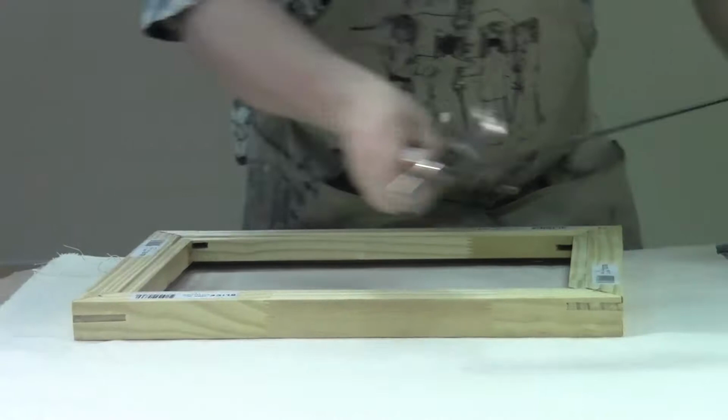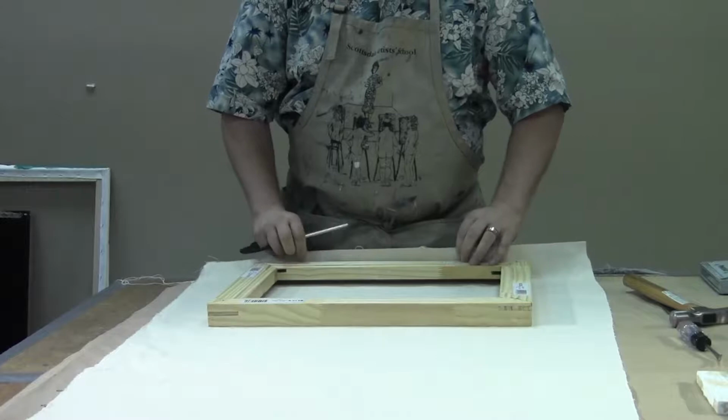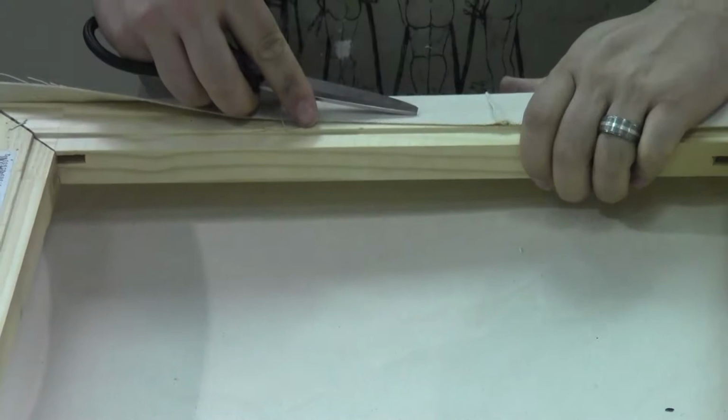You don't have to be real exact on this, but what you do need to make sure of is that you're going to have enough material that's going to extend over the edge of your stretcher bar and onto your surface. So in case you want to paint the edge of your canvas, you have that option.